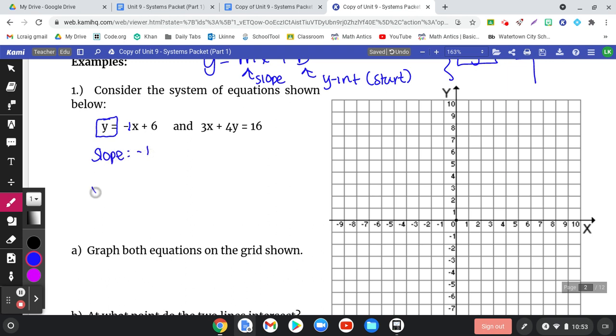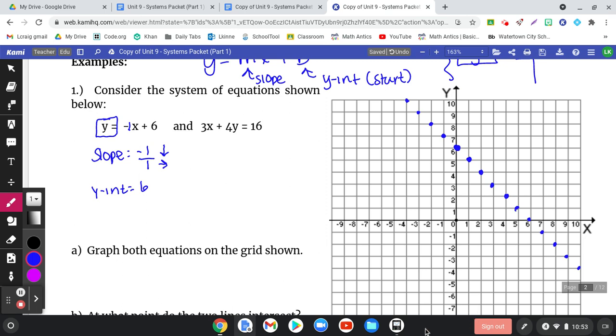This one already says y equals, so my slope is -1. My y-intercept, which is where we'll start, is 6. So we start at 6 on the y-axis. Since our slope's negative, we're going to go down 1 over 1. If it's not a fraction, just put it over 1, because -1 divided by 1 is still -1. From here, we go down 1 over 1, and you always go to the right. The more points you put on, the better, because you really want these graphs to be accurate. Otherwise, you might have the wrong point. You can follow that same path and work backwards: go up 1 and backwards 1.